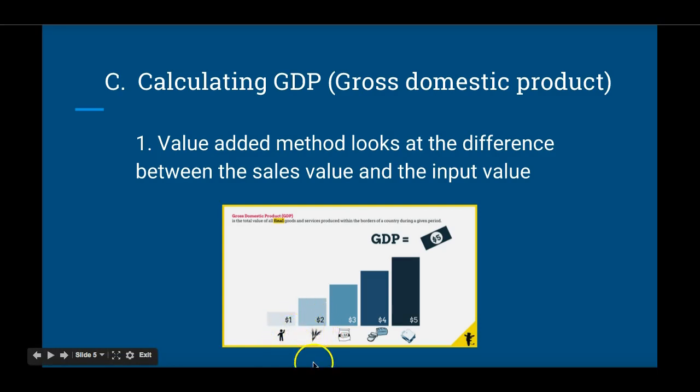will give us 1. Then we take the wheat and we turn it into flour. So the value added from doing that, 3 minus 2, will again give us 1. Then we have bread, right? We're taking the flour and we're making bread. The value added from that, 4 minus 3, will give us again 1. And then we'll add some sandwich meats or whatever in between the bread to be able to make a sandwich. And so now we have our sandwich. The value added is 5 minus 4, which is again 1.